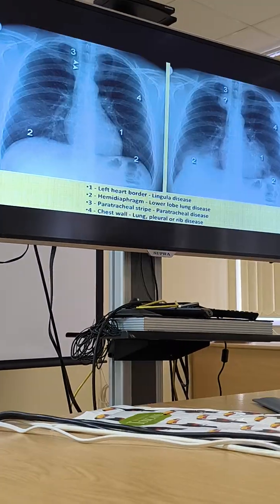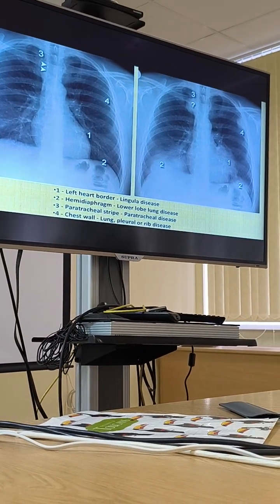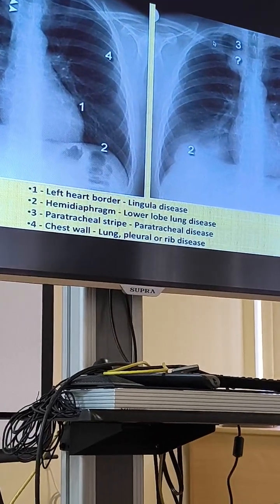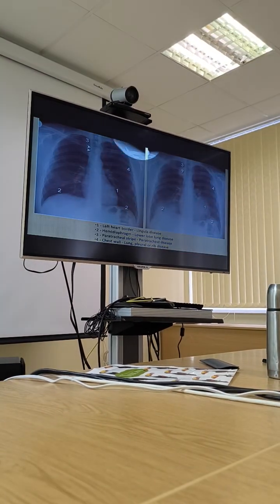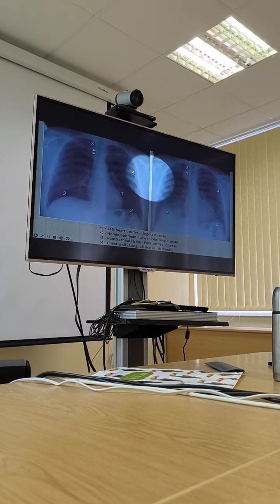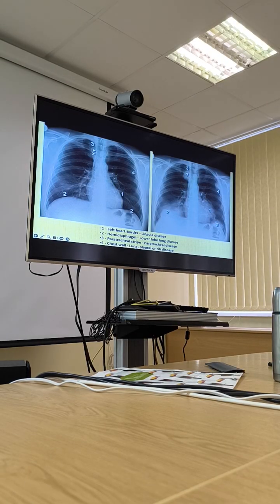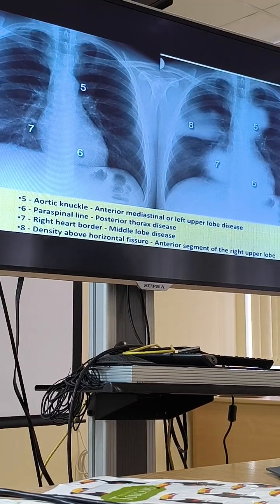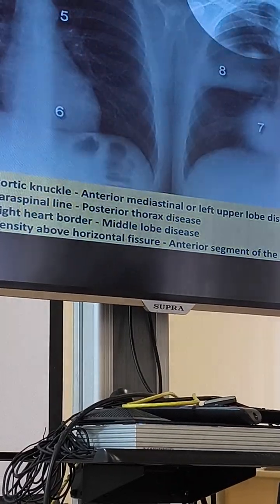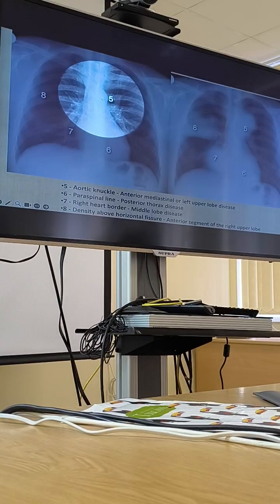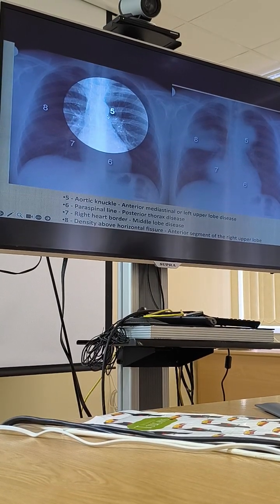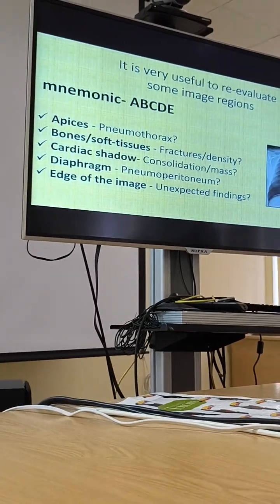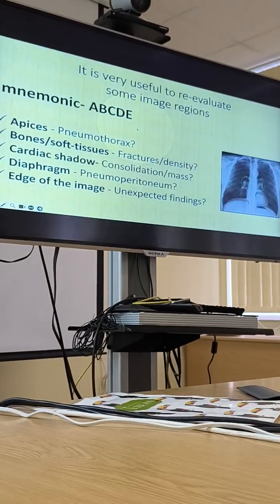We see it not only in basal segments. If you don't see the paratracheal line, which should be there, think about a tumor in the mediastinum. If you don't see the wall clearly, something like this, think about a chest wall tumor or pleural tumor. So it works like this. And to continue, who remembers what this is? The aortic knuckle, or the aortopulmonary window, we can also use it.